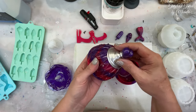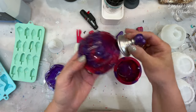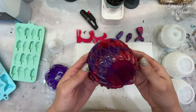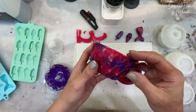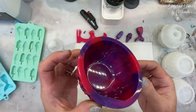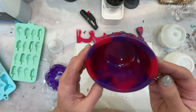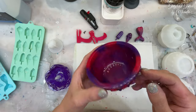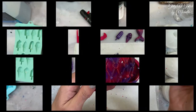So this will go like this. I'm going to get my silver pen out, and I'm going to paint all these pieces and put the rhinestones in. But I think it came out pretty good. The inside is beautiful, nice and swirly. So let me grab my pen and we'll get going on that stuff.